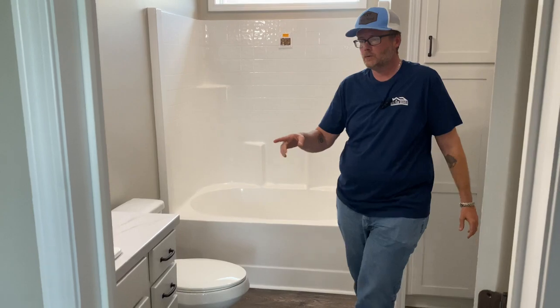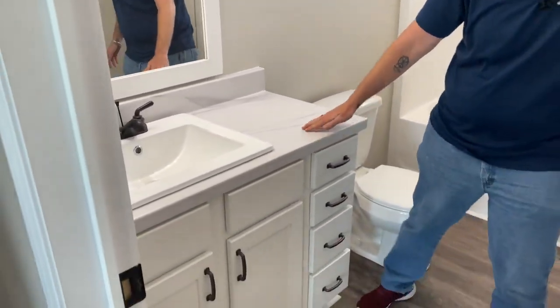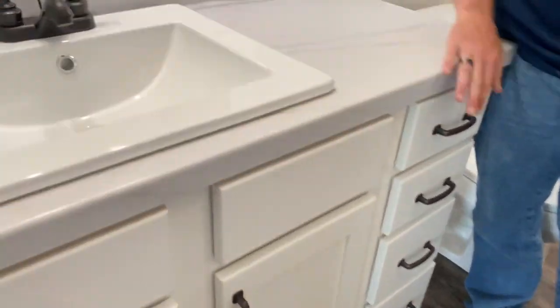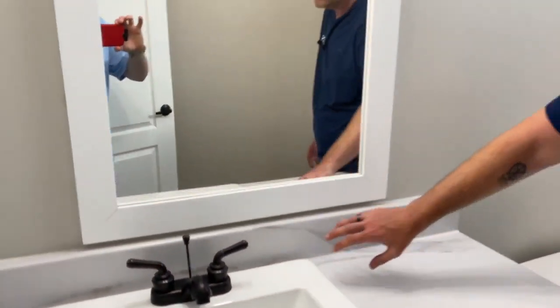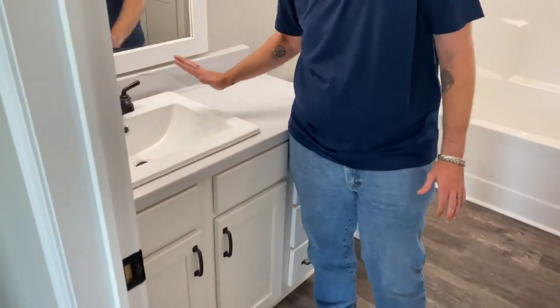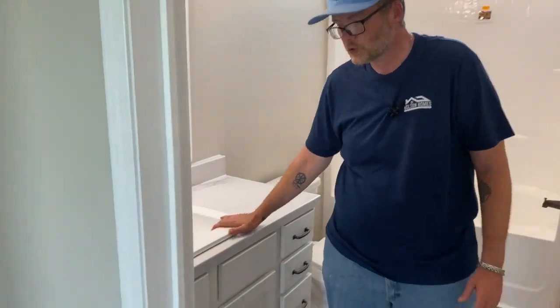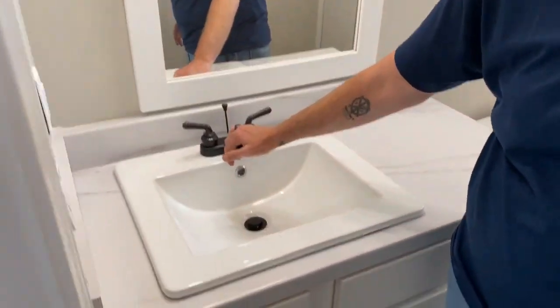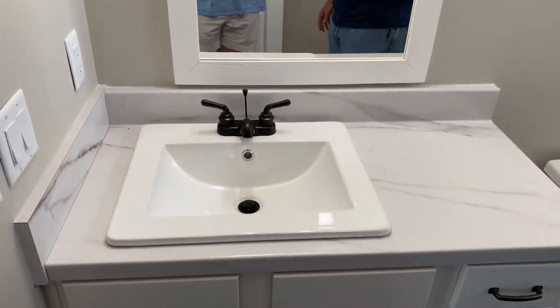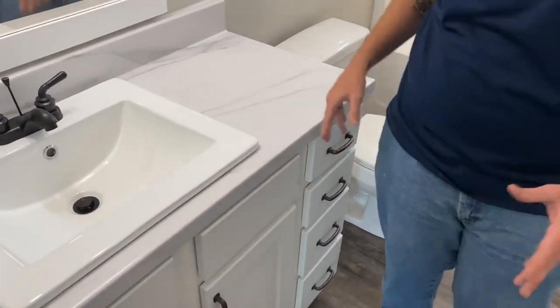And you can also see, we didn't even point this out in the kitchen, but they do the rolled countertops. And so it rolls all the way up here. And now, even though you have the wood doors and fronts, your kids are going to splash water. And this rolled countertop makes it so the water doesn't go down there behind the cabinets. Of course, the square ceramic sinks, metal faucets, and just all well built. And your little drawers for your kids.